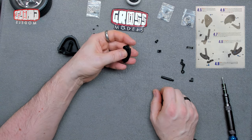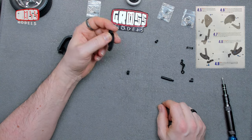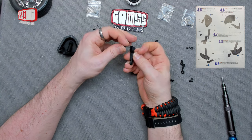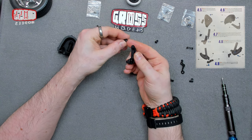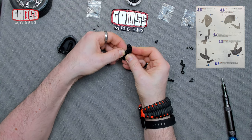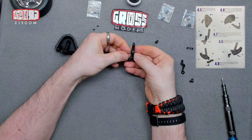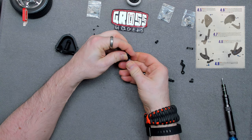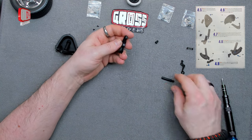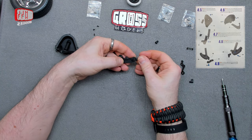We've got the travel limiter for P, which is that bit. The pin into the upper part of the suspension arm for N, which is that bit, around that way. Does that have a way up? No, that's the same either way up. So that just goes into there, that way round. Okay, that's fine. Insert the eye of the shock absorber piston for H into the slot in the suspension arm for N. So that goes still that way up. That's going on to there.